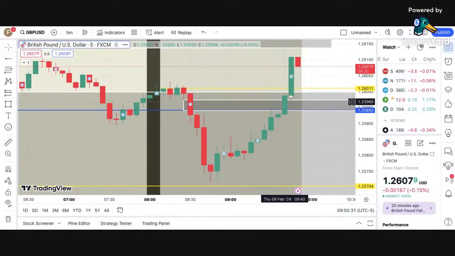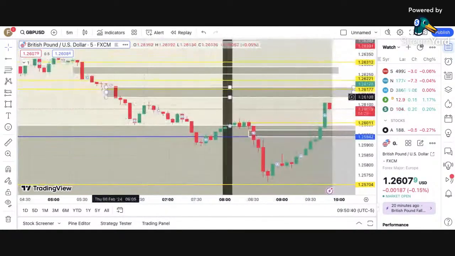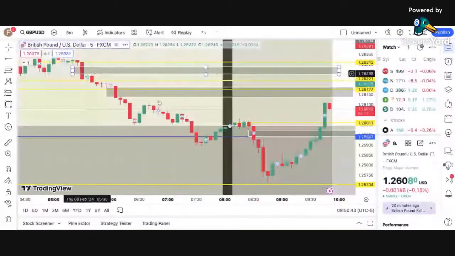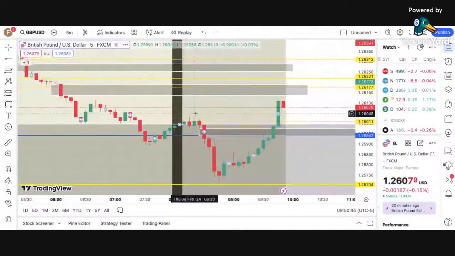935, 940. You wouldn't be wrong for pricing a trade for this to come back down. Why? Because the fair value gap sits in a lot of selling pressure. Same thing here. Selling pressure, selling pressure. Now, this is where we will get into support and resistance lines. We'll get into pressure in the market, and we'll find a position where the market may retrace itself, and then it may pull back.